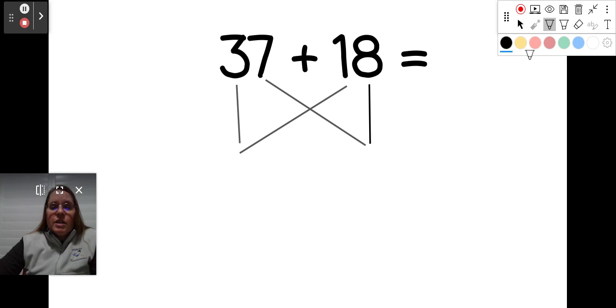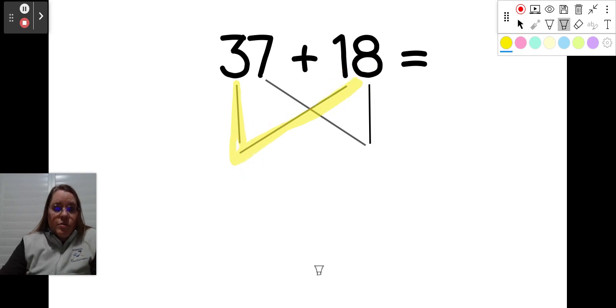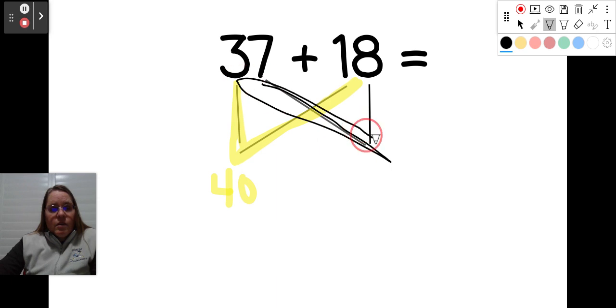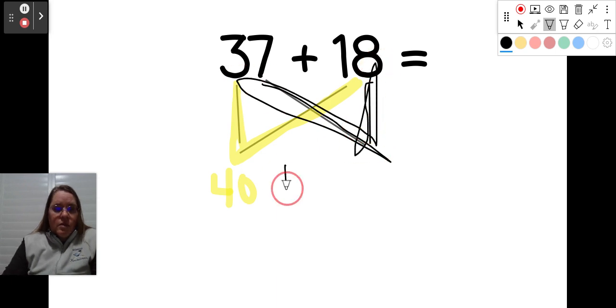Okay, 37 plus 18. We're going to add our tens with our tens. 30 plus 10 is 40. I forgot to change back to my marker. It's okay. 7 plus 8 is 15.